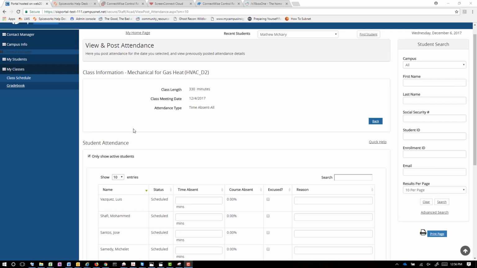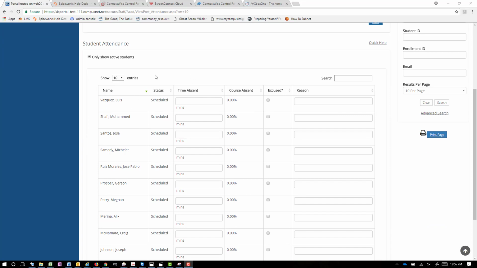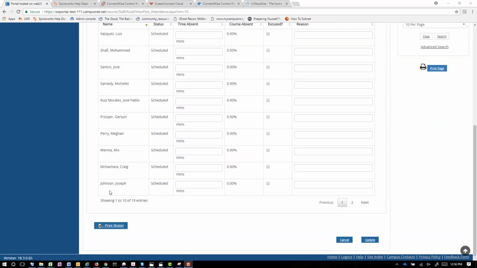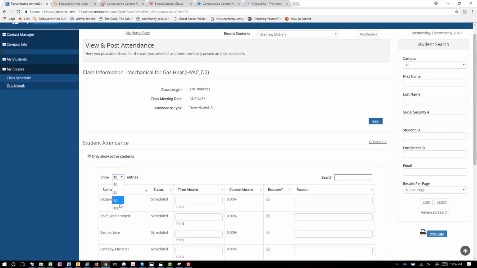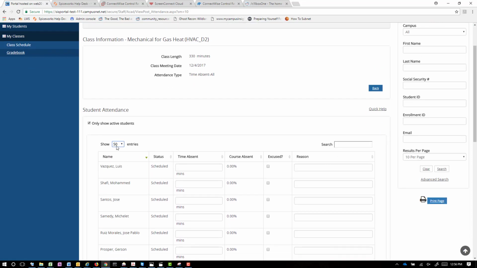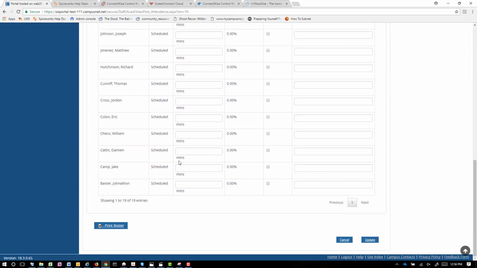Thanks. One more thing we need to add here to this video, it just came to my attention. When we are in the gradebook or attendance book to post, when you are in the screen here, you will note that it says, like for example, in this class, it says showing 1 to 10 of 19 entries, and there's a next button. You don't want to mess around with that. What you want to do here is just change this to show 50 or 100, because you're not going to have more than 100 students, and then that'll get everybody on one screen.